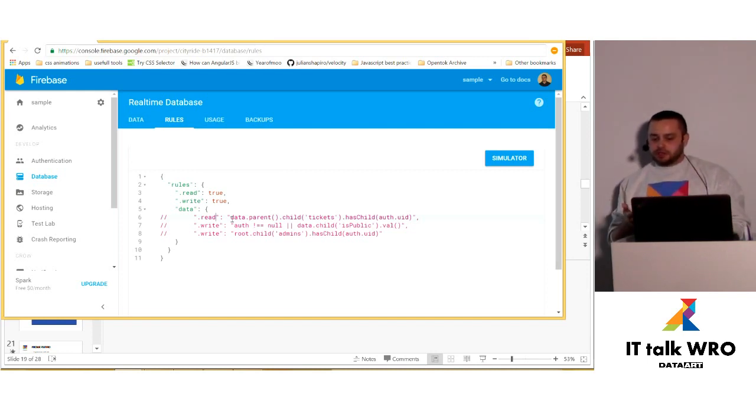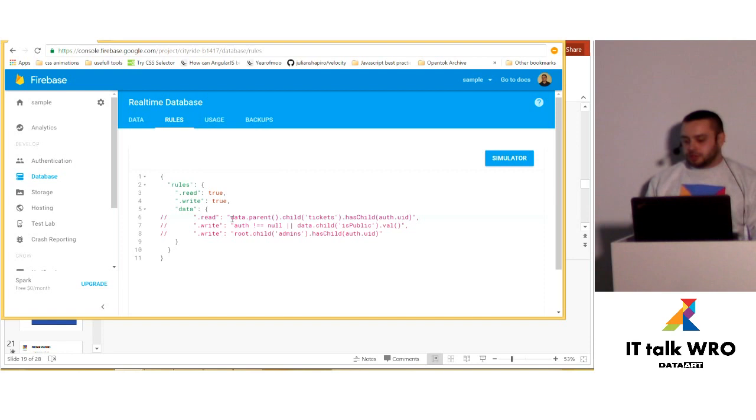If there is a ticket property and it has a child of UID, the UID is a unique identifier for every user. If the UID equals the particular UID we're trying to get, we'll get a read. We'll pass through this rule.